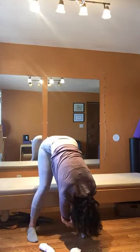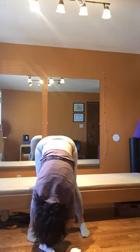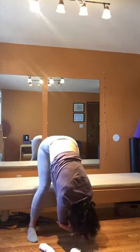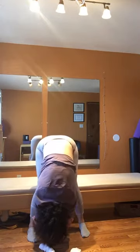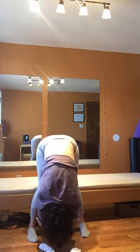And just let your torso swing. Very gently. Nothing crazy. Keep reaching those sit bones up towards the sky. Feeling weight towards your toes, heels extended. Try to lengthen the back of your knees by extending the back of the thigh.